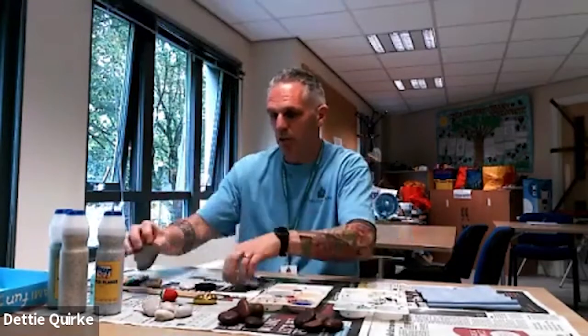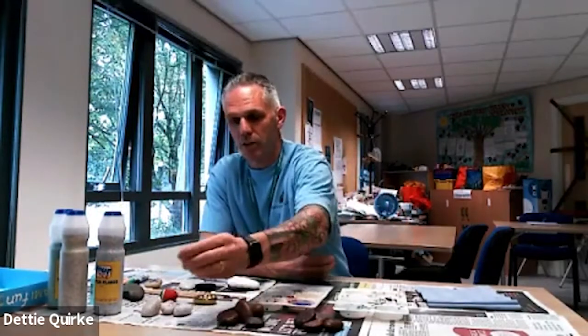The rocks you can either get from the garden, such as these style of rock, or you can go to a hobby or craft shop — there's a selection of rocks here in different colours, different textures, different shapes. It's really a personal choice, whatever style of rock that you like.